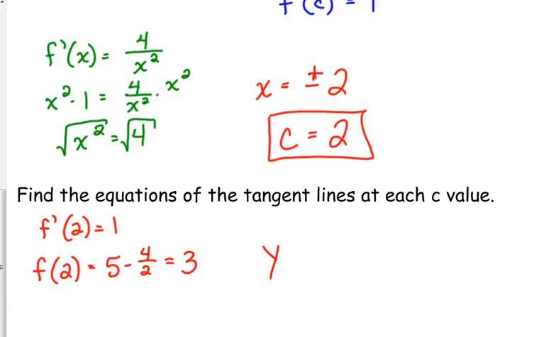Our tangent line would be y minus 3 is equal to x minus 2 because it's slope of 1. And, since it's very easy to do, let's go ahead and add the 3. So, that would be y equals x plus 1.